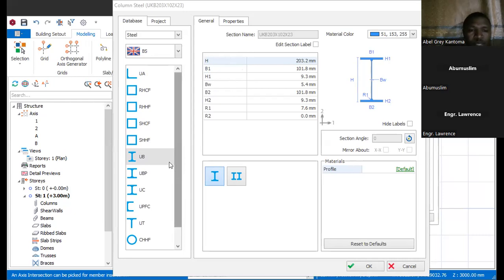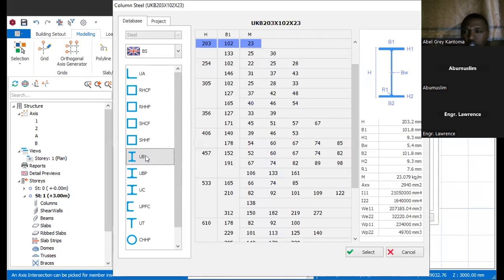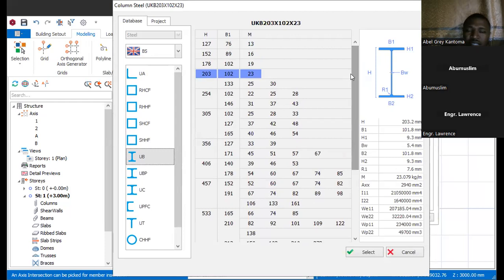I was talking about picking a steel section for our column. Like I said, it's actually trial and error. You pick your steel section, you analyze and you design, and by the time it fails, you will have to increase the section.